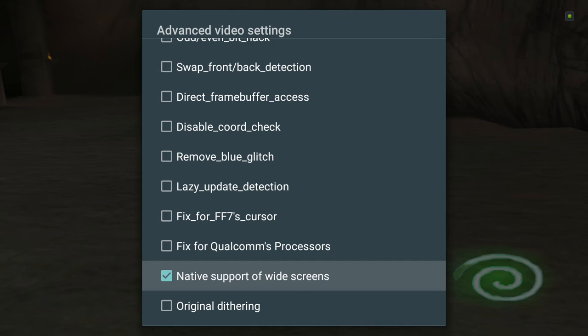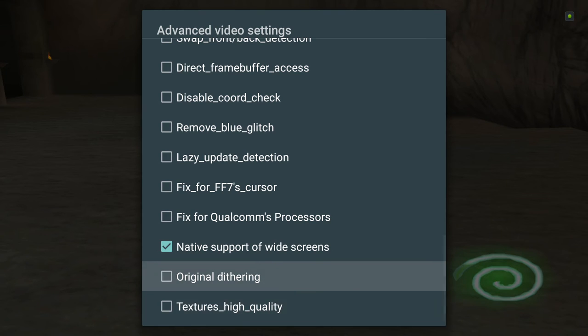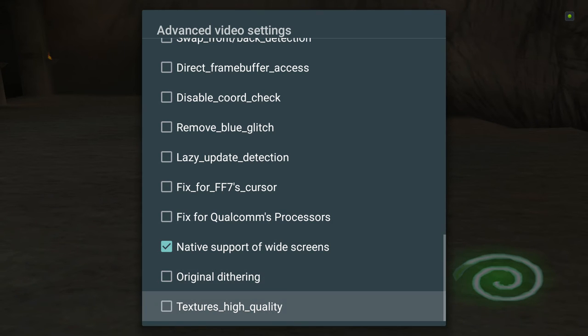I wish it was not system-wide. If you select it, it is selected for all your games. If you want to have it not stretch, or have widescreen disabled, you have to go into the settings again and disable it. And then when you have a game that supports widescreen, you have to go back into the settings and check it. I wish you could do it per game, like a lot of these settings. Also, I don't know why this isn't selected, but there's texture high quality. Basically that just makes the textures look nicer, makes things look neater.